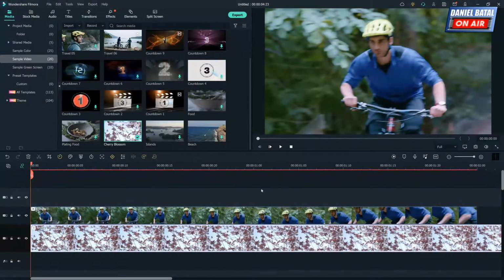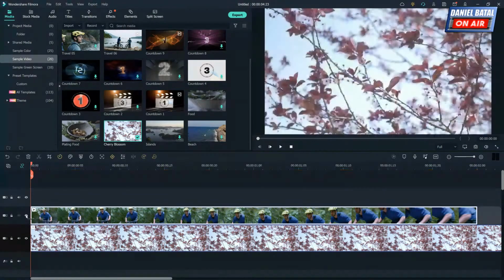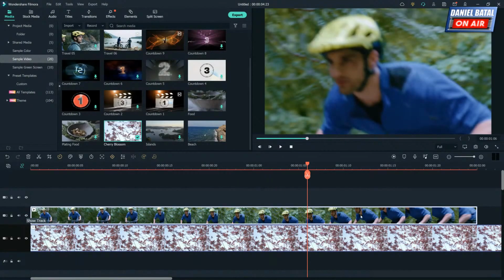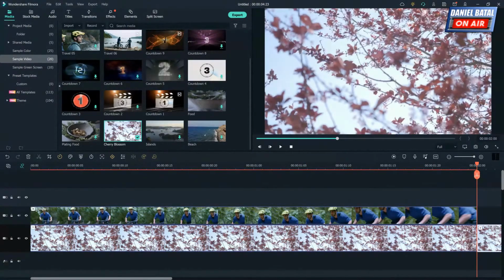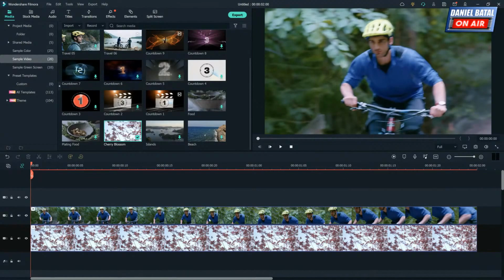So as you can see, because I have this footage in the top, number 2 track completely full frame, it's blocking everything below it. And if I turn off the guy on the bike, you now see the cherry blossoms, right? You now see that piece of footage down below it. And if I turn it back on, then it completely blocks it. So let me make these the same length. I'm going to get rid of the extra here. So now I have these 2 pieces of footage that are the same length, but this is blocking that. So let's say that I only wanted to show the guy's face for some reason.